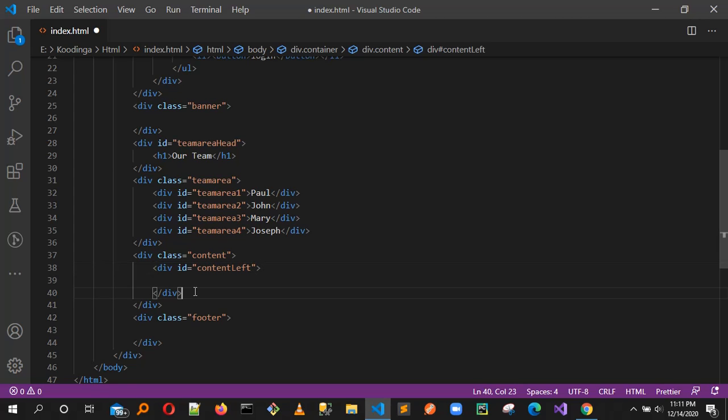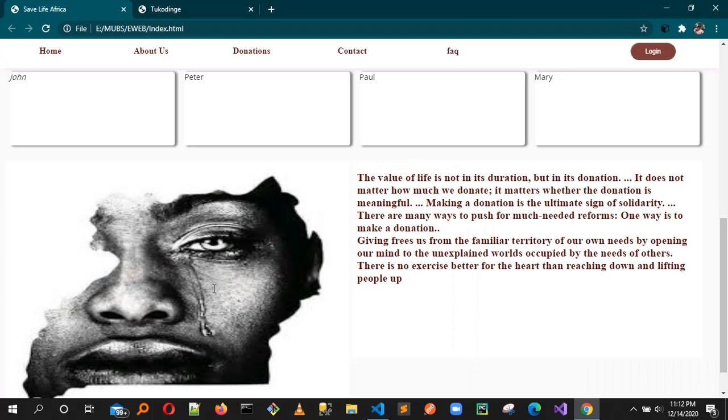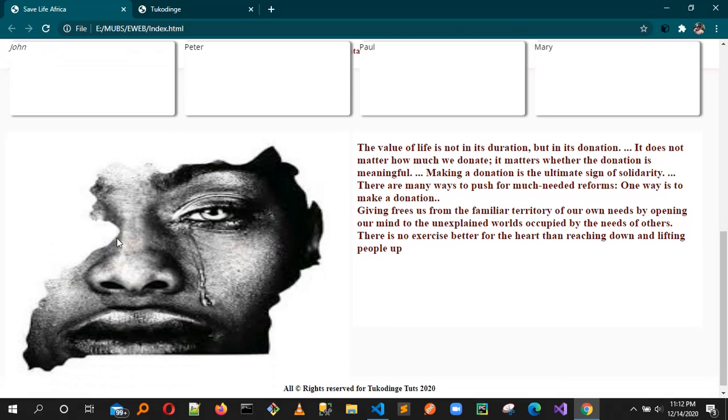Okay. And then also the content right, just for purposes of understanding where to put what and which side each partition falls. So I've named this content left and then this content right.